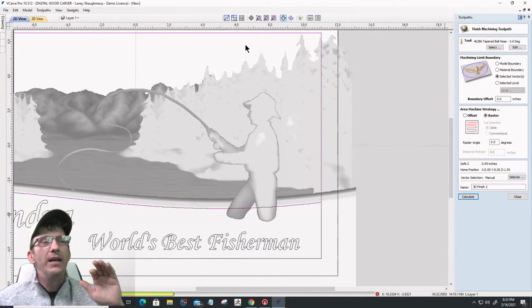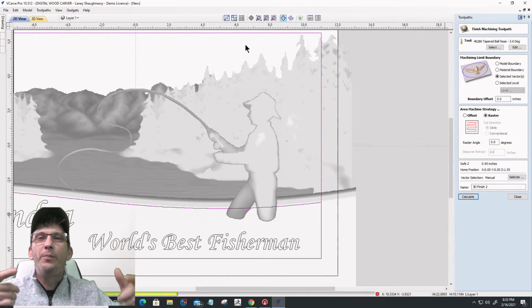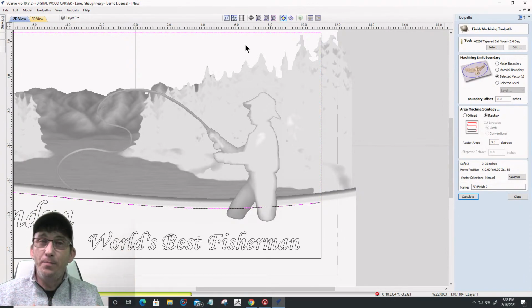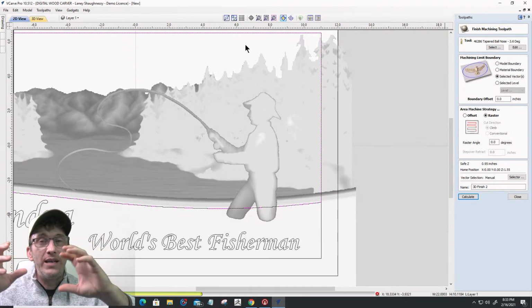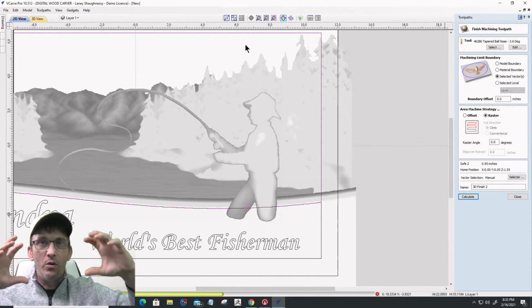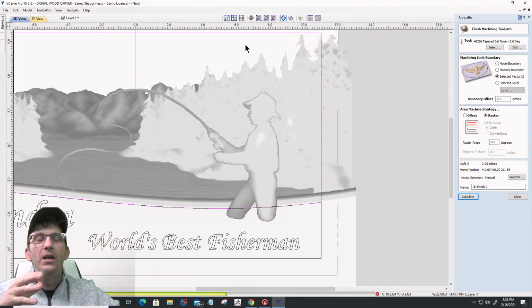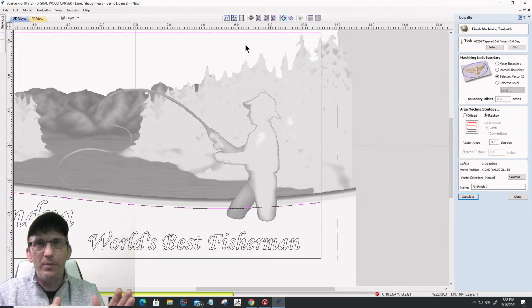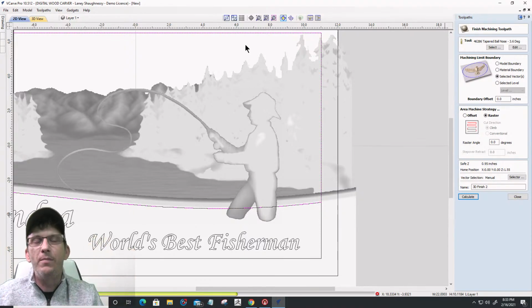So we'll save. And then we're going to jump into Aspire, and we're going to import a 3D model. And the same import and orientation that we're going to be doing can be done in Desktop and Pro as well. Okay, so the way we import a model and orient it for our design will apply to Desktop and Pro when we're importing third-party model files, like STLs and OBJs and all.